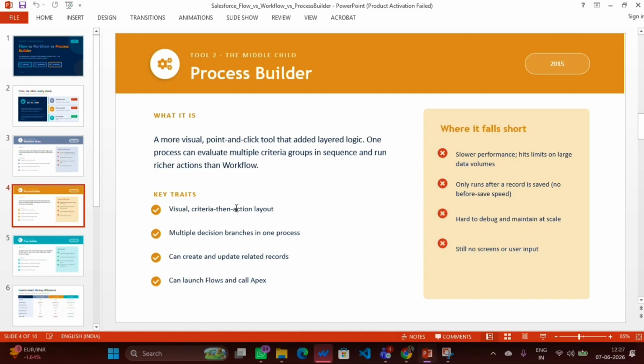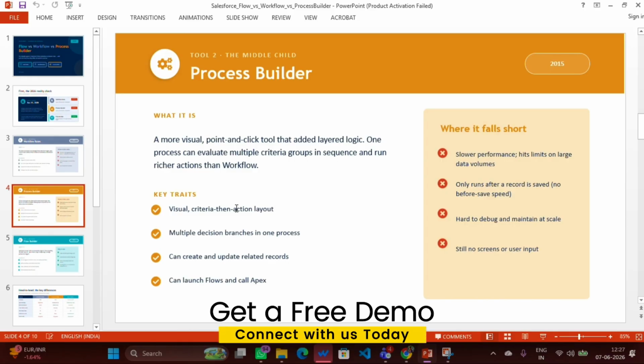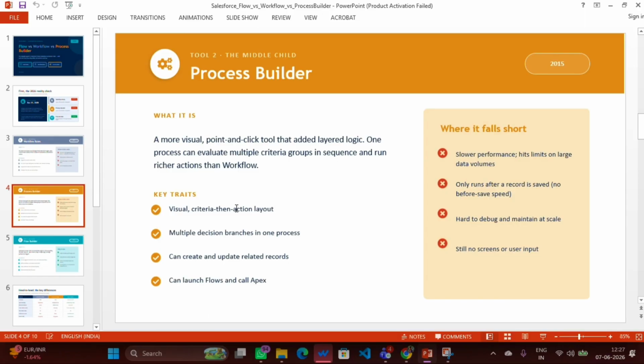Then we move to the second version of automation. After workflow rules, Salesforce introduced process builder. At the time, it was an improvement. By using process builder, what can we do? We can do all the workflow actions, including creating records, updating related records, and launching flows. More complex logic can also be handled by process builder. For example, when the opportunity is closed won, process builder creates a contract, sends emails, and updates accounts automatically. Then why did people love to use process builder? Because it requires no coding and has a visual design. Multiple actions can also be done in process builder. So it is much easier than workflow rules.